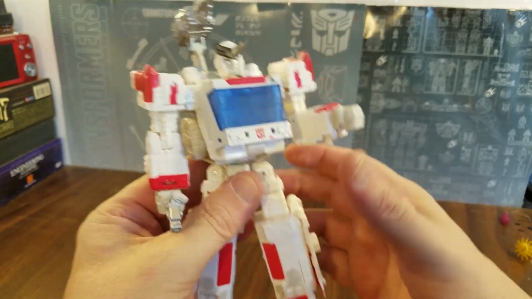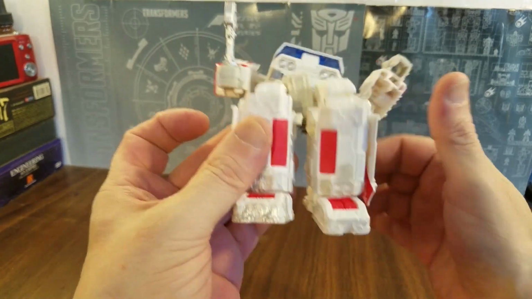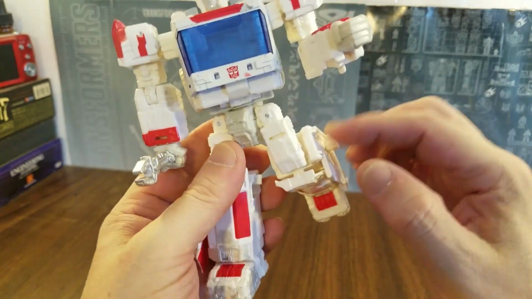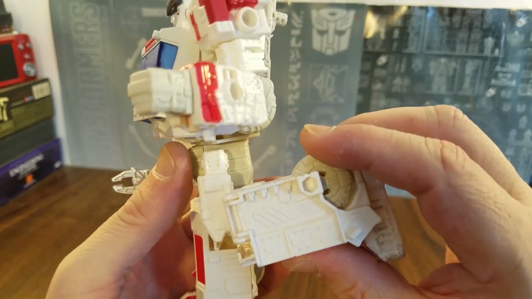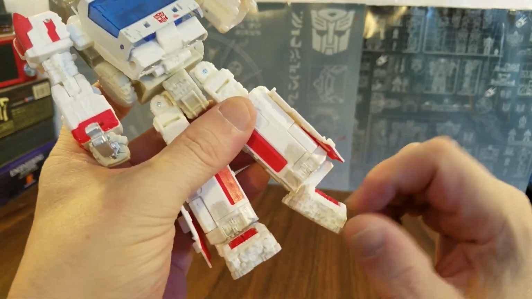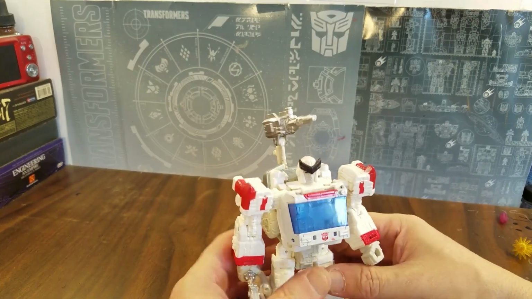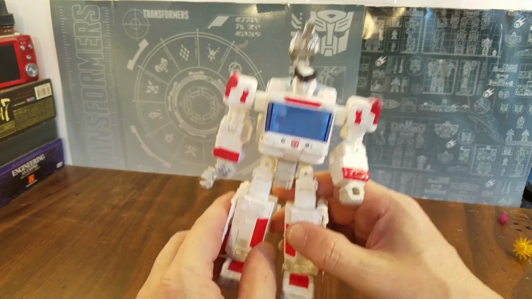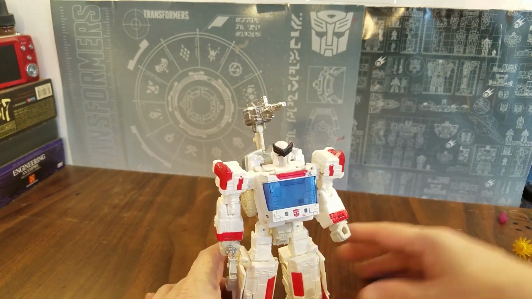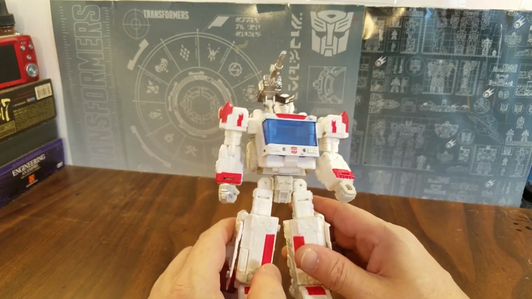Now some of the joints on mine, like the waist, are really loose. That knee is really loose. That one's okay, a little bit better than that one. But otherwise, pretty good. And as you saw, the knee will go that far. And you do have a nice deep rocker. So pretty good articulation wise for what I would call typical Siege articulation. He's got it in spades. So I'm really happy about that. And all in all, I am really happy with this toy.